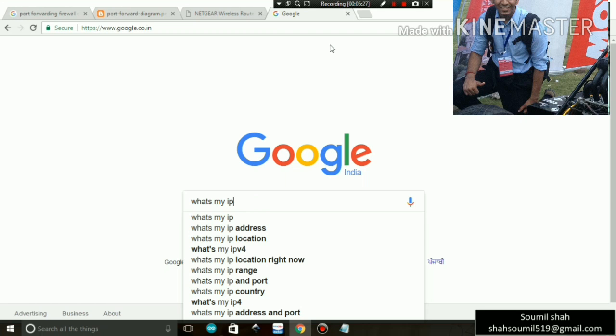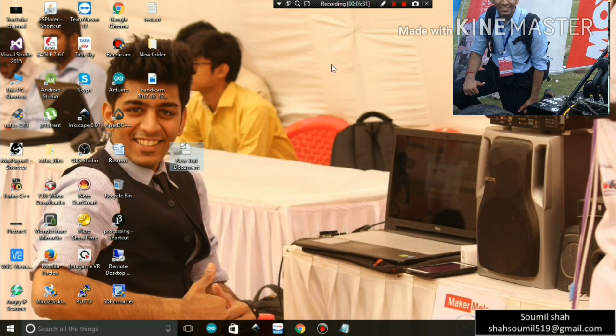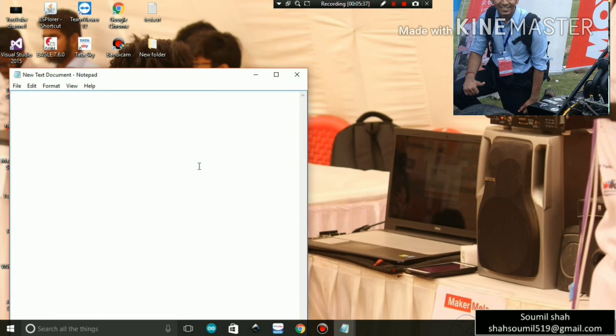You just type in what's my IP in Google and you get an IP address. Note down that IP, and then the port I'm using. Let's say the IP is 225.122. It's a random IP I'm typing to make you understand.